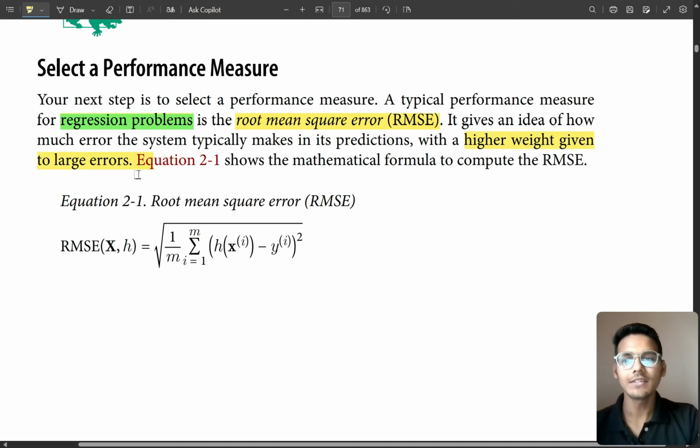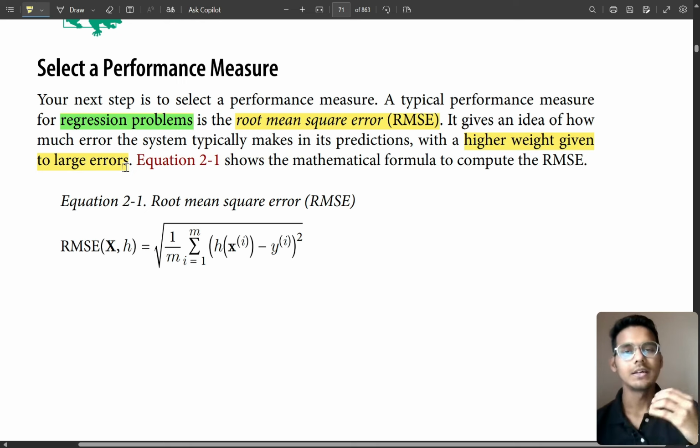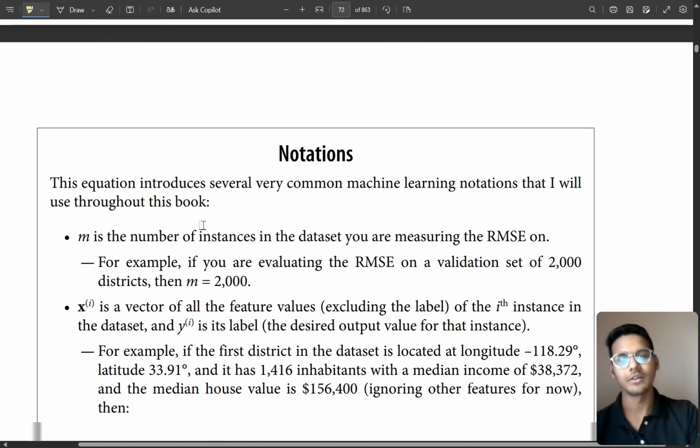Just think, if there is a high error, then it will penalize. It will give some punishment by giving higher weight to the large errors, so there will be no large errors. That's why in regression problems you use root mean square error.